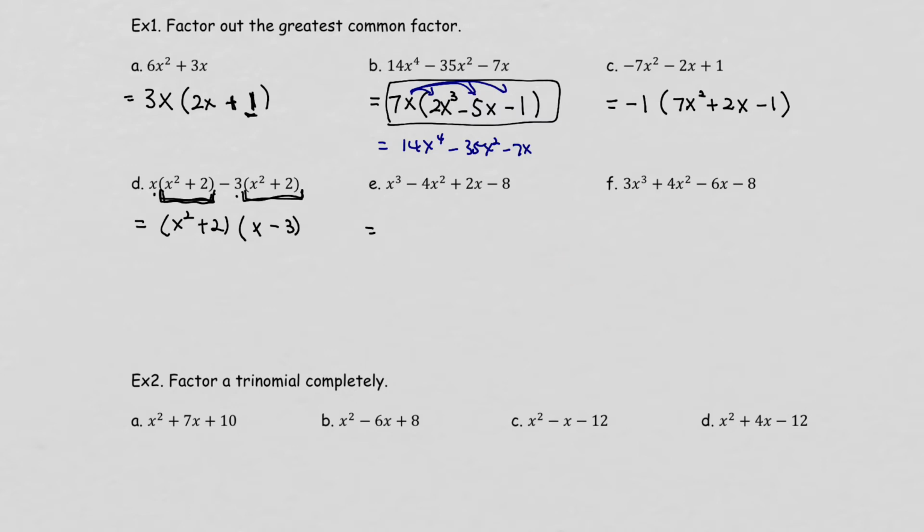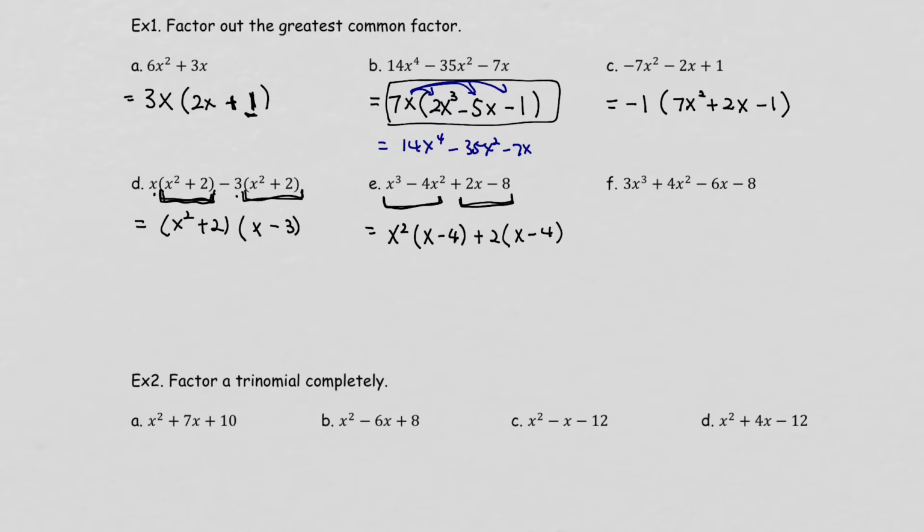You're going to use group factoring. First two versus last two to create a common factor, right? So from the first two, you're going to factor out the common x squared. Then you're going to get x minus 4 remaining. And then when you factor positive 2 from the last two terms, you get x minus 4.